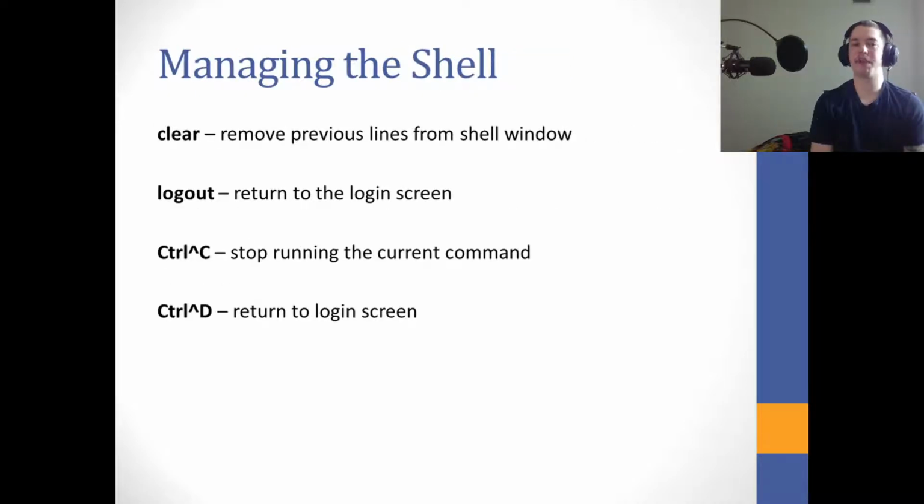A few basic commands. You could type in clear to remove previous lines from the shell window, and then we could use logout to return to the login screen. We can do Control C to stop running the current command. We could do Control D to return to the login screen.